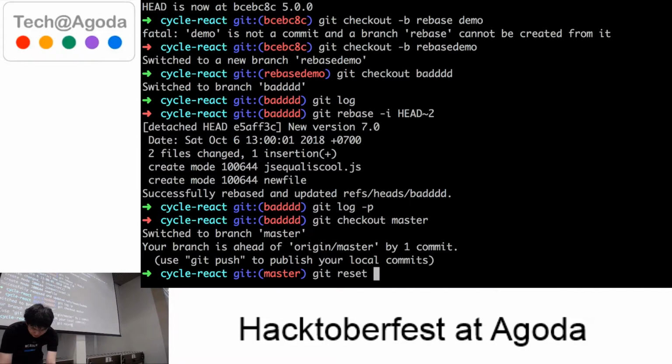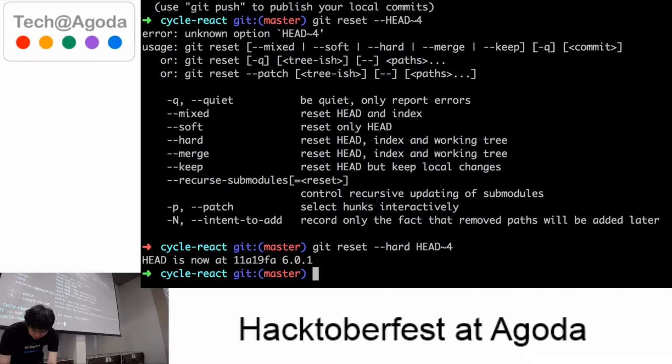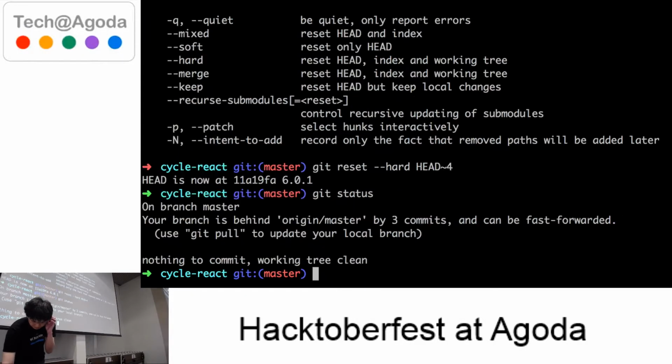I'm going to show you something else. Now it says I'm behind the origin master because somebody updated the master branch on the remote, and I'm still on the old master.